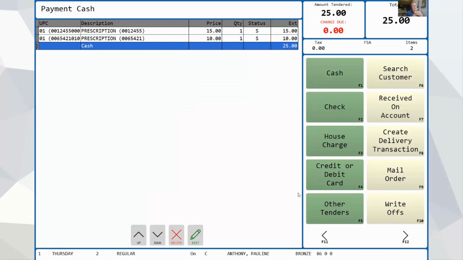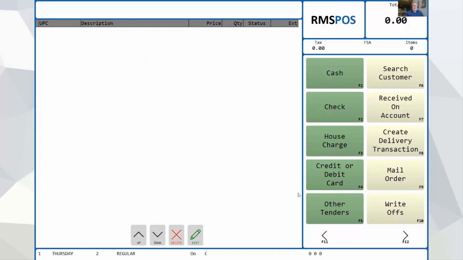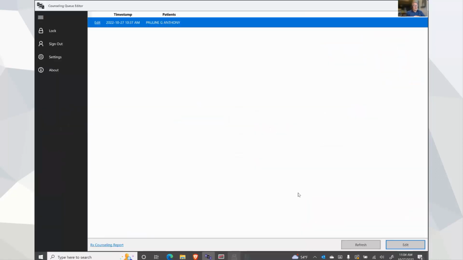What the pharmacies are using this to do is that the clerk, tech, or pharmacist doesn't give the patient the prescriptions at that point. The prescriptions get picked up over at the counseling window, and I will show you what that looks like. At the counseling window, you have this application. This doesn't require you to have Star Plus on that machine. It's a standalone application that can be loaded on any Windows computer. So the pharmacist can be standing at that window, with a line of people waiting to get counseled.